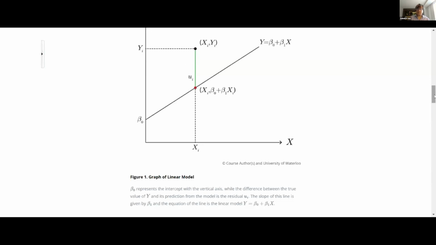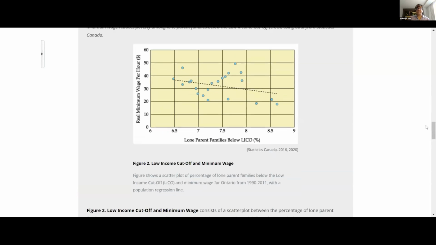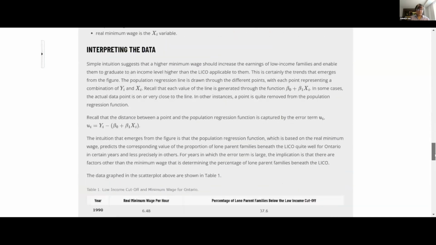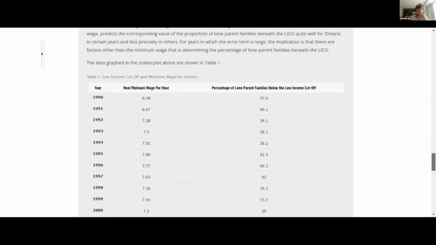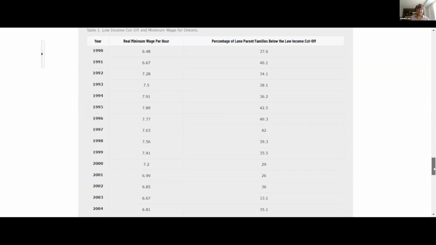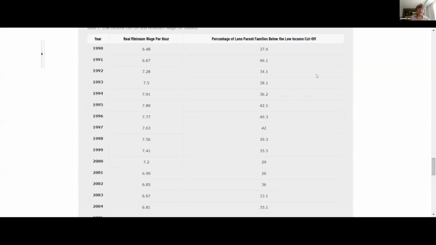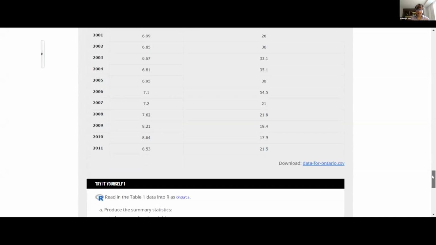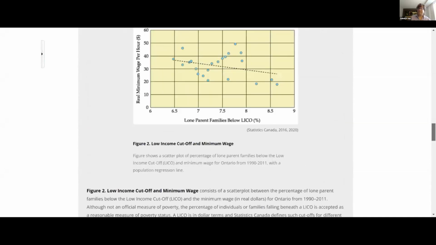And I'll just quickly show you, this is kind of what I'm looking at, is just trying to draw a line, okay? So I'm going to come back to that later. Okay, so this is what the data looks like, right? And this is for Ontario. And this is what I meant, that we need to organize data in, say, a spreadsheet in a certain way, so that your X and your Y are matching. And they are, because you have these values now for each year. Okay? Now, going to 5B. So that gives you an idea.